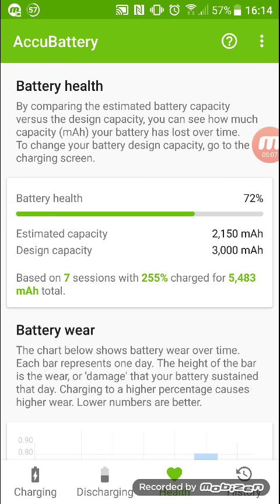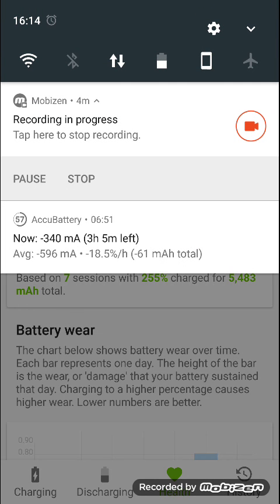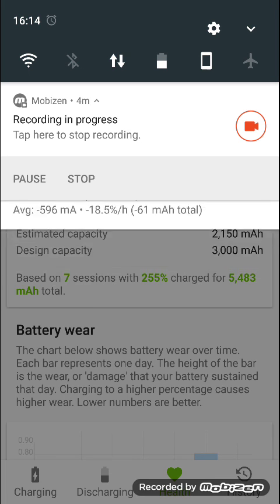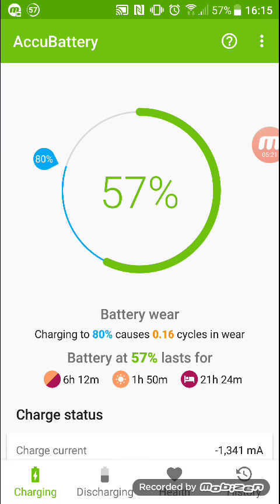As I'm doing this, it's also a bit of another review, so you're getting a 2-for-1 offer here. I'm recording this using Mobizen. I've noticed that some of their videos, if you look at the quality of the text, for example, on this, it is a little bit off. But this is a free recording tool which I'd recommend.